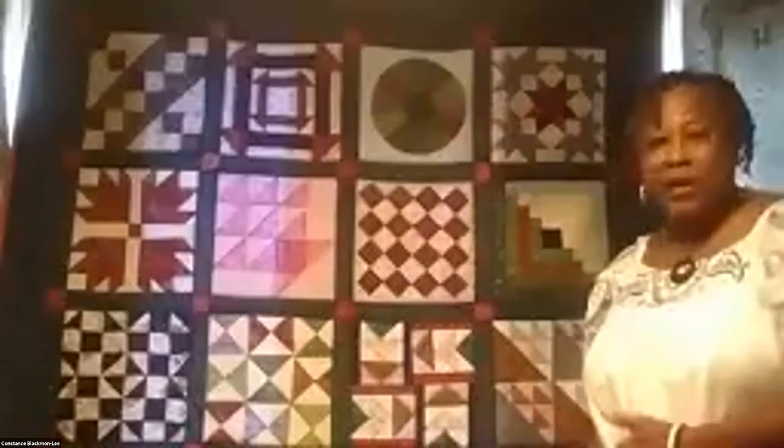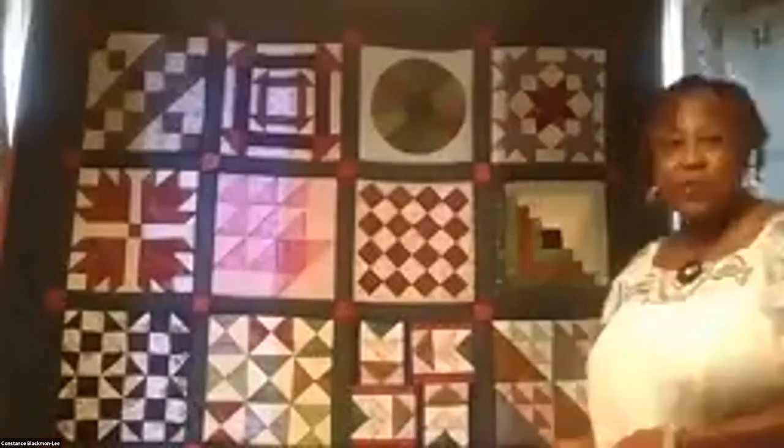And I want to take a moment to thank Karen Greene, our very first speaker. I stopped by her house, and she had a bin of donated, fabulous fabrics that I went through, pulled out some, and made this quilt for this presentation. So the cotton has come from her hand down to my hand, and someone gave it to her, she said. So we're still passing along scraps and pieces of fabric. So cotton is still on the move. I guess cotton is still king. Let's start the presentation.